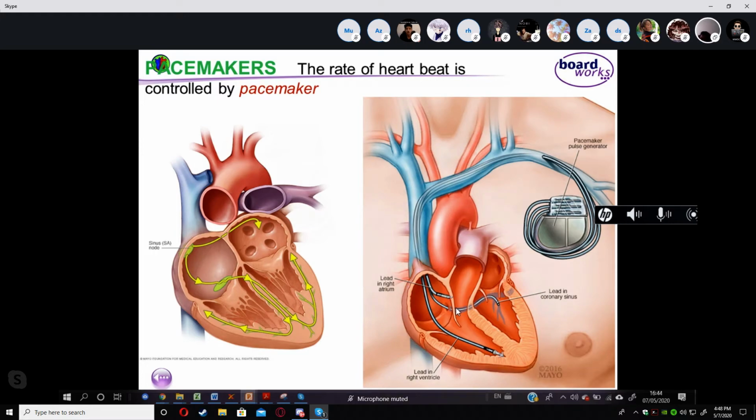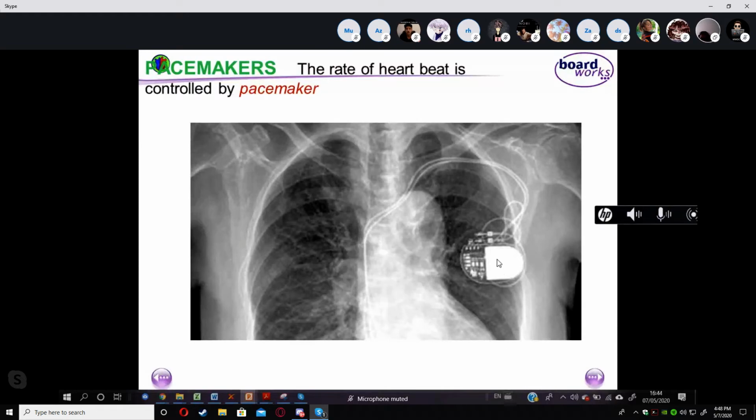And that's how you can save people with defective pacemakers, or pacemakers which are not functioning right. Like this in the x-ray over here, do you see? This is an artificial pacemaker implanted in a patient, and because of this pacemaker, the heart beats normally. If this stops working, it has to be checked and monitored, and almost every 10 years they can change the battery. So this has to be monitored from time to time so that the pacemaker is in good shape, so that the heart gets to beat.